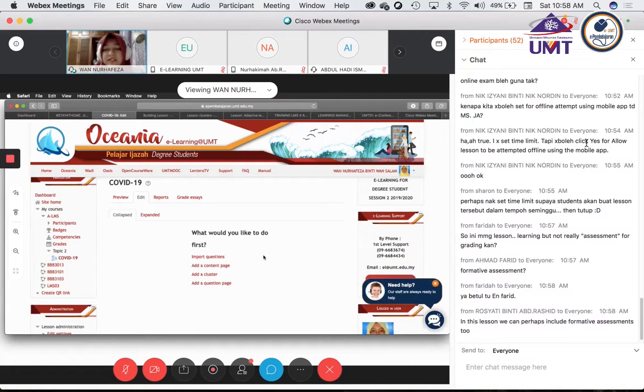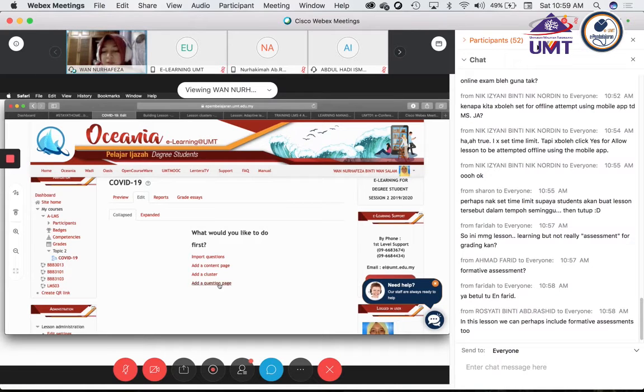Okay. Yes, formative assessment. Ta-da! So we can have question. Kalau contoh question yang kita dah buat dalam question bank yang dah simpan semester lepas, yes. We can have the quizzes, online quizzes. Letak juga, park dia kat dalam lesson ni. So it can be still considered as assessment. Okay, formative assessment. Okay, and also question page to make sure, the one that I did, is to make sure that they understand, based on the text, based on our materials that we've shown them.